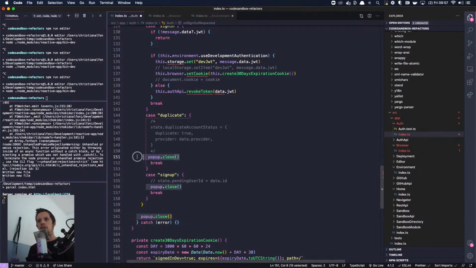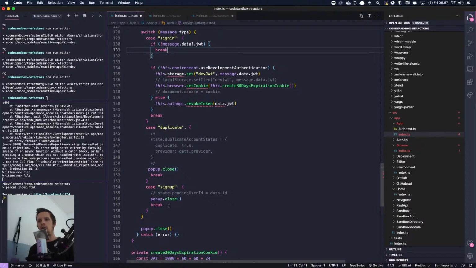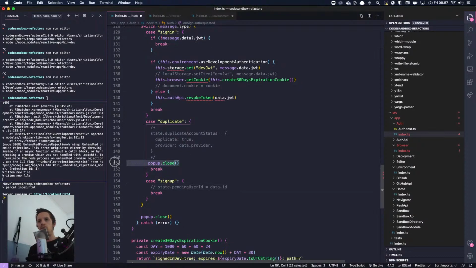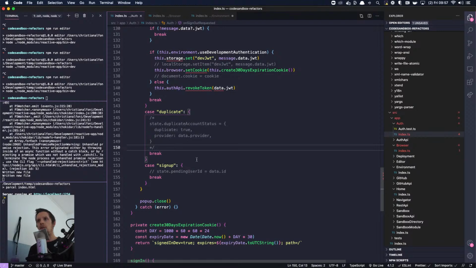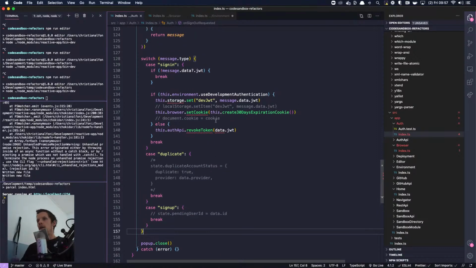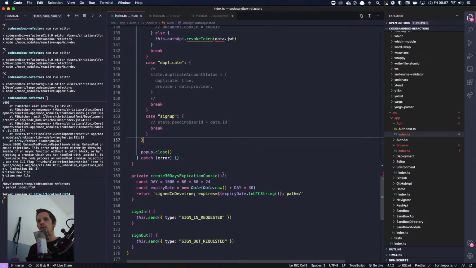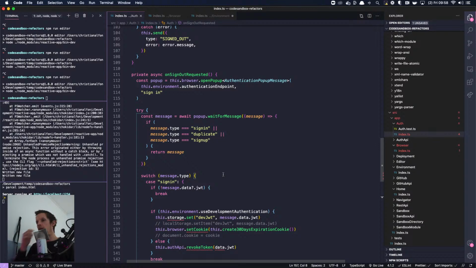Well, I guess that's the final thing we want to do. I guess we can break there instead, so we don't have to close the pop-up multiple times. That's also a good thing. We just do that at the very end, whatever we've done to the message. So we don't want to return here because then we wouldn't actually close the pop-up. Yeah, but this is cleaning up really nicely. Making a ton more sense now, I think.